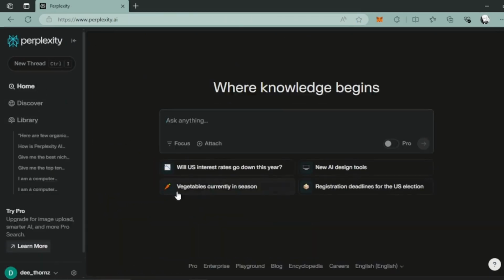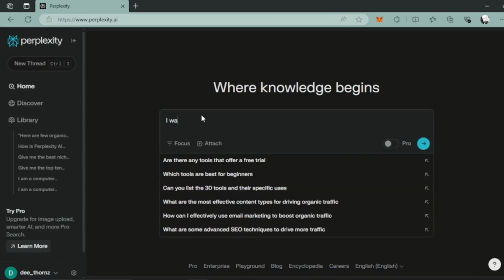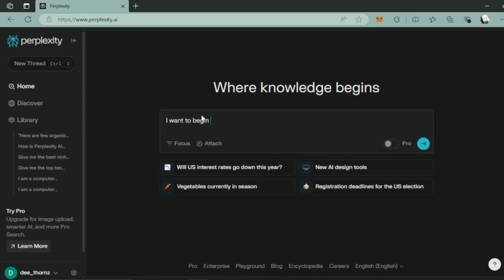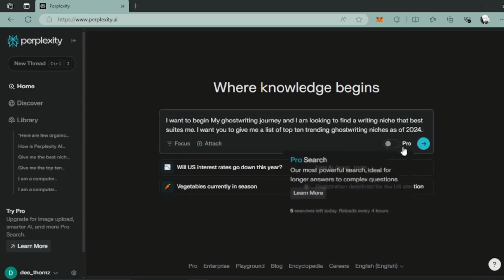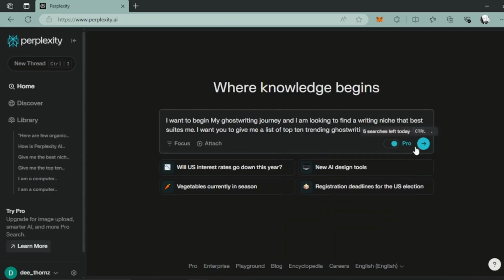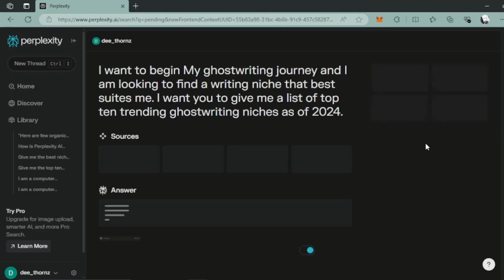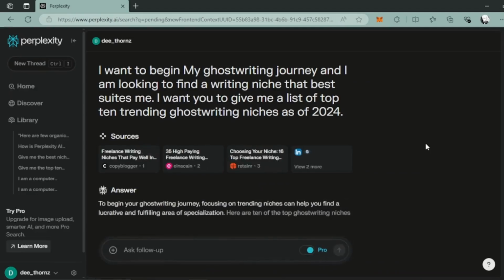to home. And for all the prompts that I'm going to use in this video, I'm going to leave the link. All you have to do is take it and tweak it and use it in the way that you want, like for your own specific needs. Make sure to also put on this pro toggle so it can give you recent results.